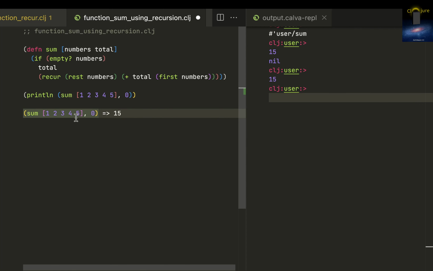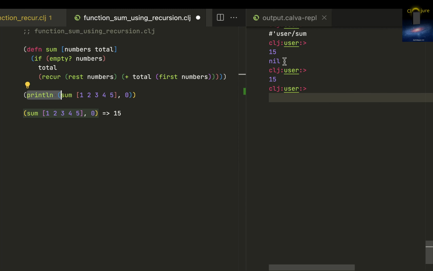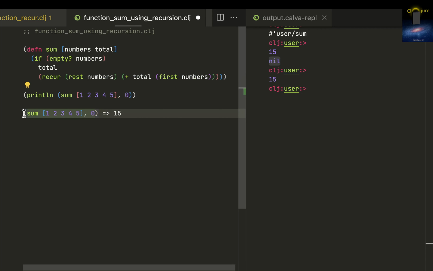This println is printing 15 and returning nil, and this one, the sum, is returning 15. But in the REPL it'll also print 15. If that's confusing, forget about it. So this returns 15.